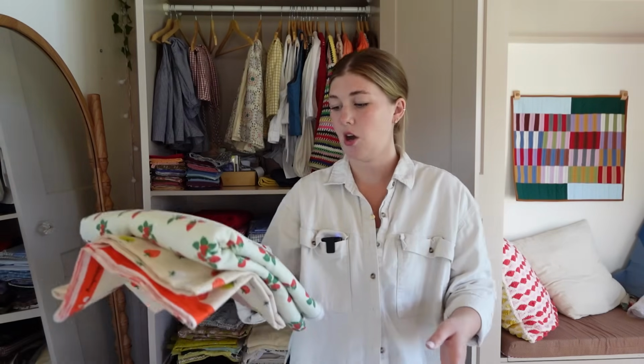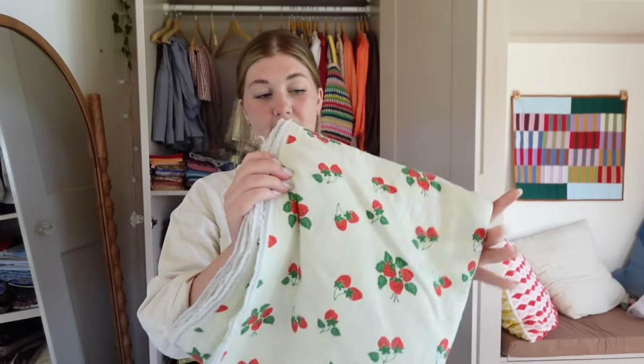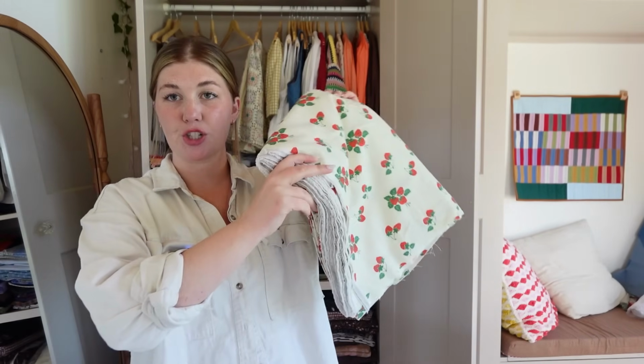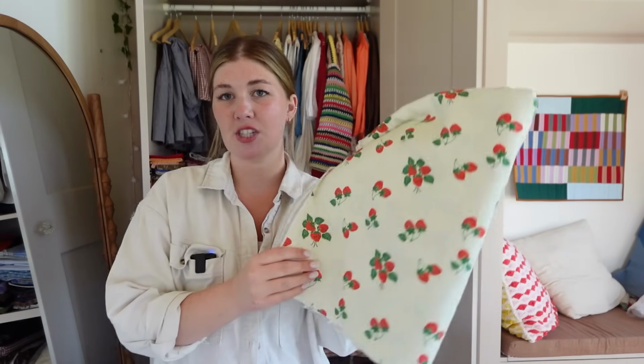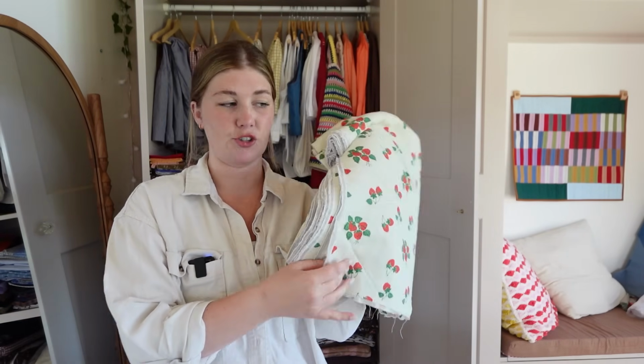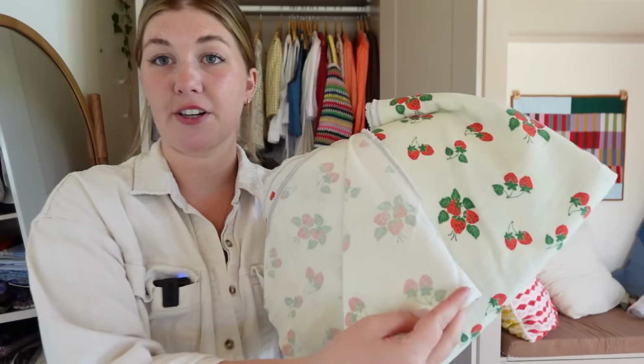These are the first option that would work for the video tutorial. So I have this viscose linen blend strawberry print that I got from Fluid Plus Drape last summer. I used part of it for a bag that I made, and it's so flipping cute. And I knew I was just gonna hang on to it. I think I bought like 6 or 7 yards of it, and I knew that I would use it all eventually. This one does have clear right and wrong sides.